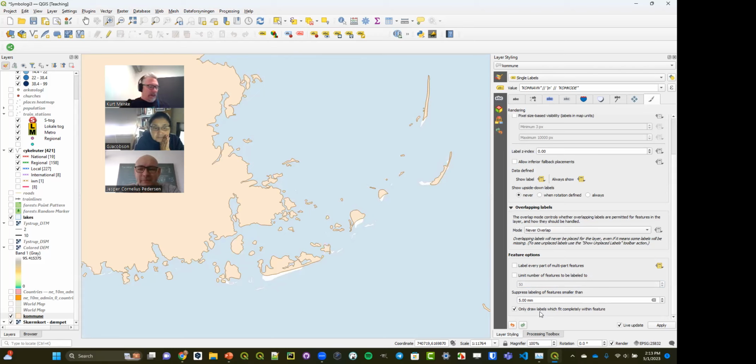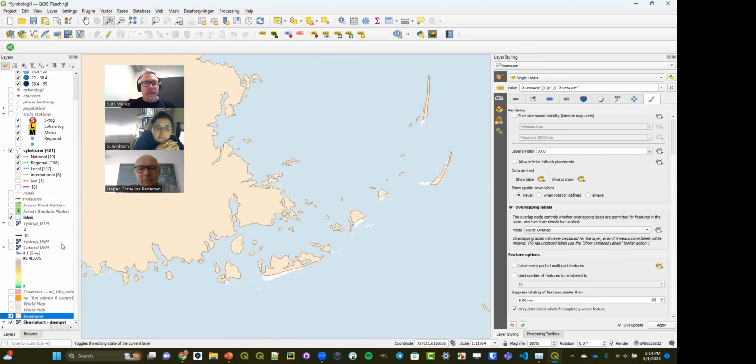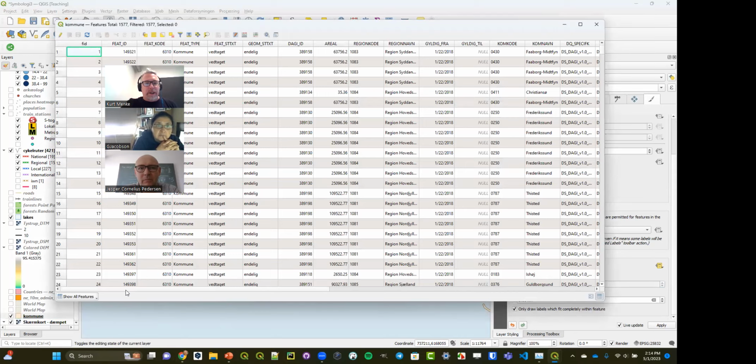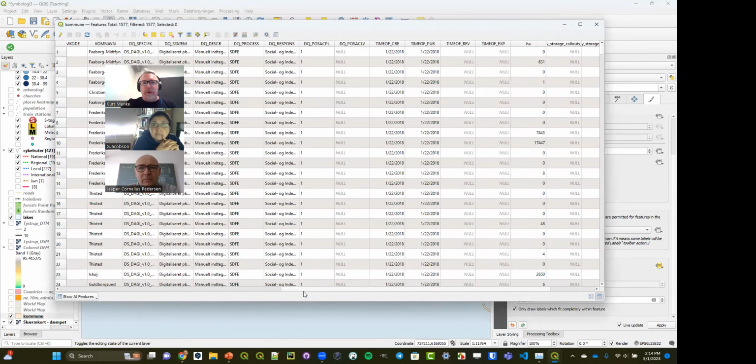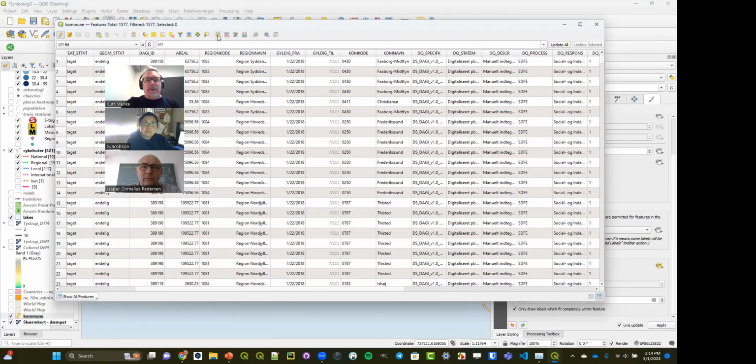So yeah, and then formatting the data is the other strategy. With Comuna, for example, I can open up the attribute table for this layer, and I get all these attributes, and we've been working with municipality name here. Another option you have is simply going in and adding a new field.